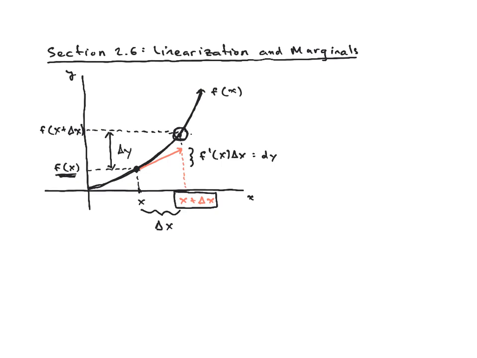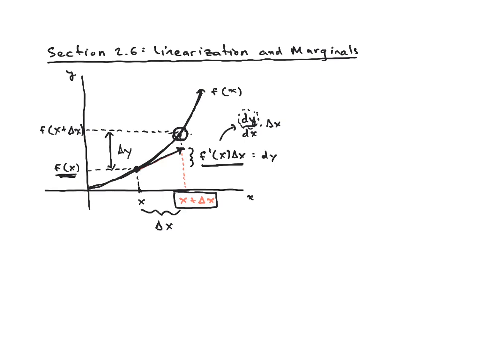One thing we can do is what's called a linearization or a linear approximation to that point by using the first derivative. At x, instead of going all the way to where f of x would be at x plus delta x, we draw a tangent line to the graph at x. Then we can figure out where the tangent line would end up when x is equal to x plus delta x by saying that the change in y would be f prime of x times delta x. If you remember, f prime of x is dy dx, the change in y over the change in x. If I multiply that by delta x, I end up getting a change in y.